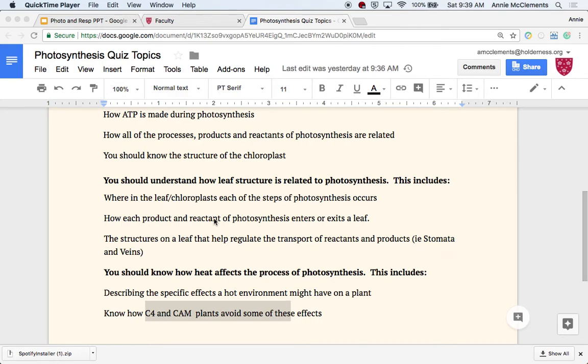That works. So, remember we're going backwards. The light dependent technically happens first. It's all a big cycle, but you have to have the light dependent first before you can have the light independent. But we're going to start with the light independent because it's perhaps a little trickier.